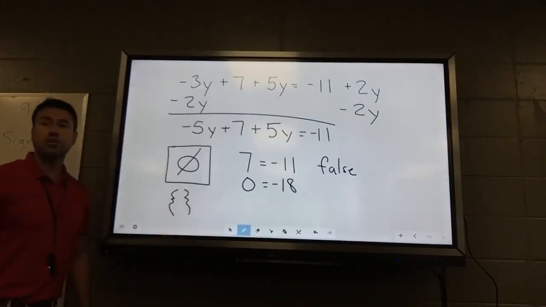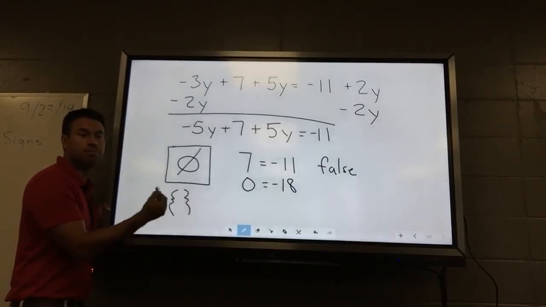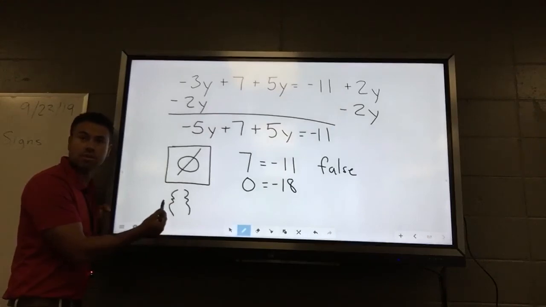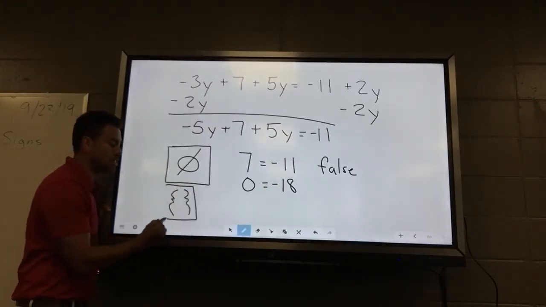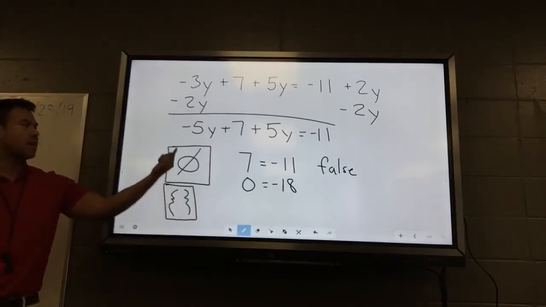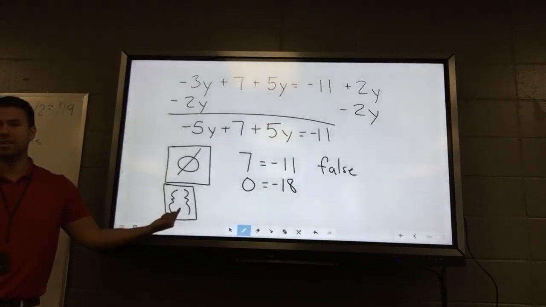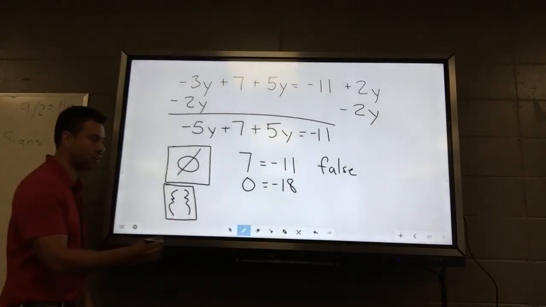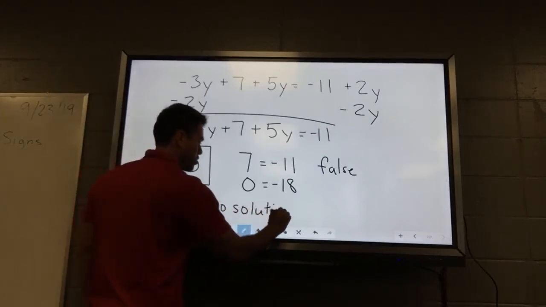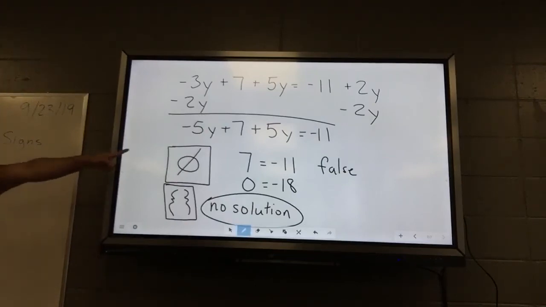How many of you saw in your homework in previous nights, they keep having these braces in their answers? You guys notice that? When you put a brace with nothing in it, you know what it means? There's no solution. There's nothing that goes in there. This is a no solution symbol. This is a null set. That means there's no solution in another way. Or you can write out the words, no solution. So any one of those is valid. That's if you get a false statement at the end.